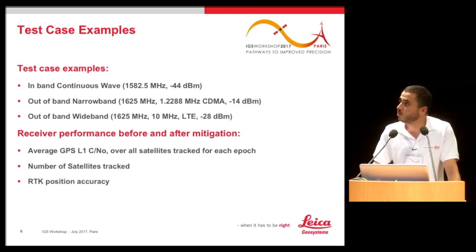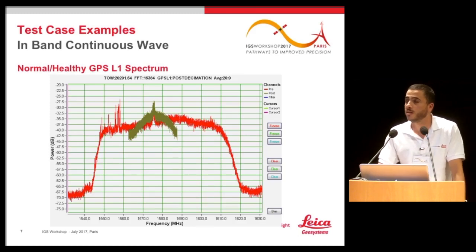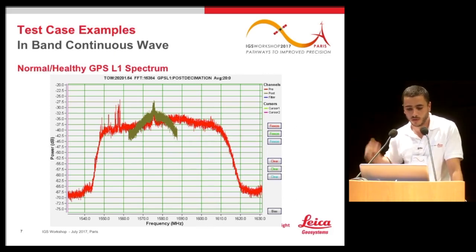To show a healthy GPS L1 spectrum: the red trace is the wideband spectrum, mainly used to track most signals on the L1 band — GPS L1, GLONASS L1, BeiDou B1, and Galileo E1. The wideband is needed to detect and track all signals. The green spectrum concentrates only on GPS L1, showing a peak at GPS L1 where the filter grabs the signal to acquire and track it. This is an example of a healthy GPS L1 spectrum.